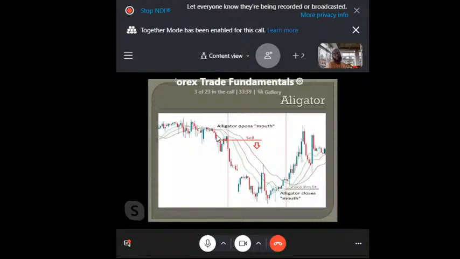Are we getting it? Now when you come down here, you will see candlesticks are below the alligator. So from that point, you will look at where the three join, which is somewhere here. And then you have a buy. Are you getting it? Good. Next slide.